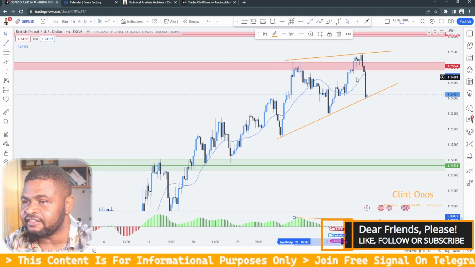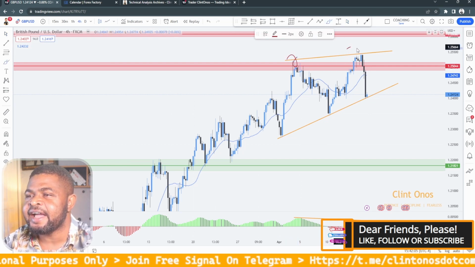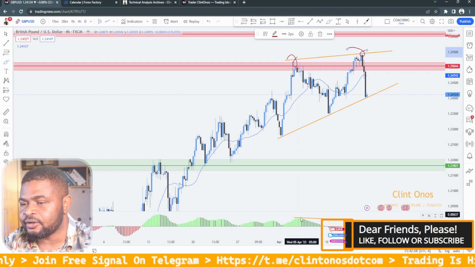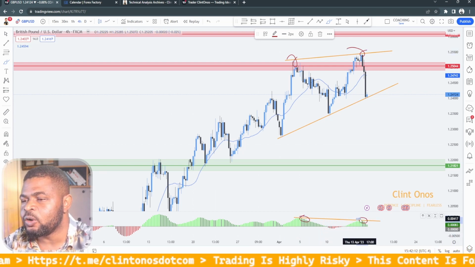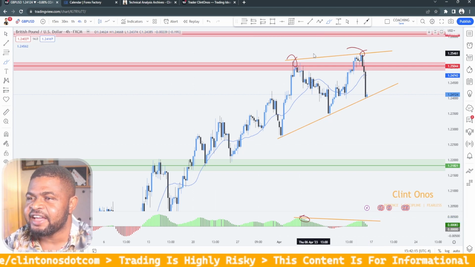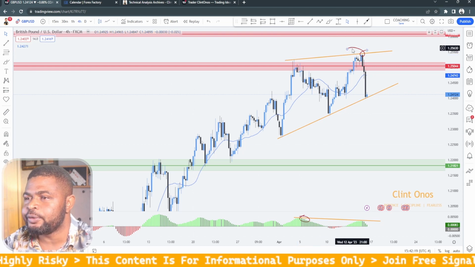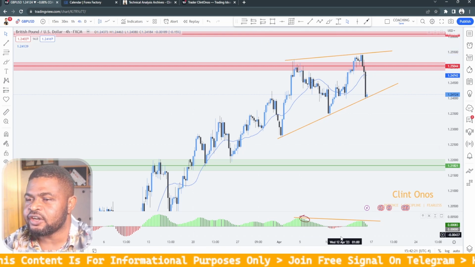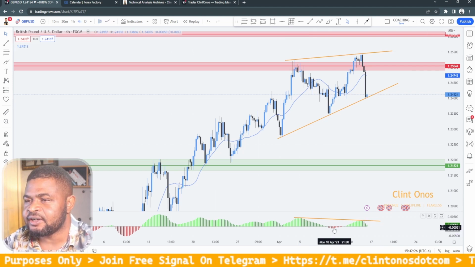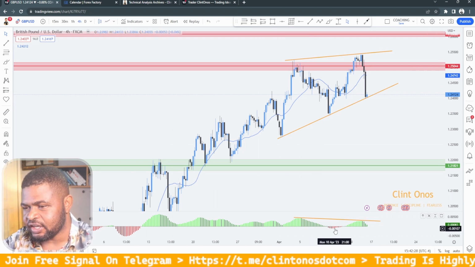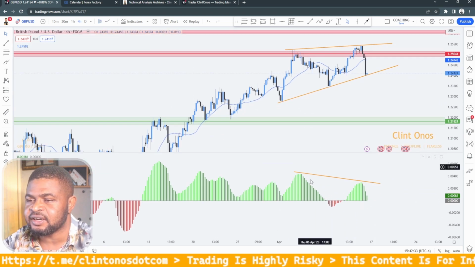That's the bearish divergence. If the price is making a higher high, and the MACD, in this case, is making a lower high, that is a divergence, and it's called bearish divergence. We can also say it's an external divergence because we have a kind of swing down already before the price goes up.